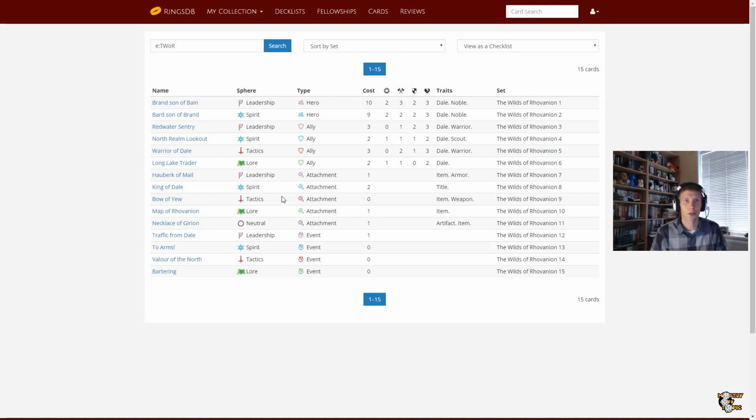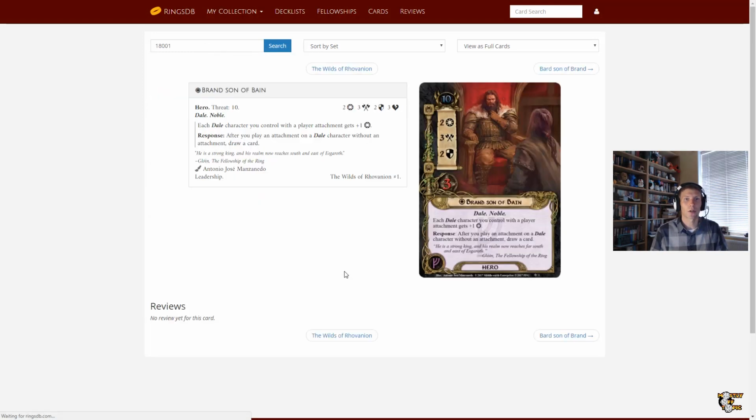So let's start. The first hero, Brand, son of Bain. Bain was the son of Bard, so Brand is the grandson of Bard, and Brand fought in the War of the Ring, the kind of battles that were covered by Lord of the Rings. It wasn't just around Gondor and Osgiliath and Minas Tirith. It was a battle across the whole of that northern area of Middle-earth. And the Easterlings attacked, and the Battle of Dale lasted 3 days.